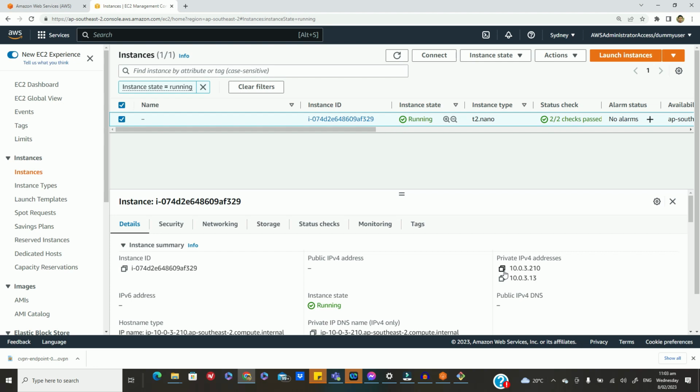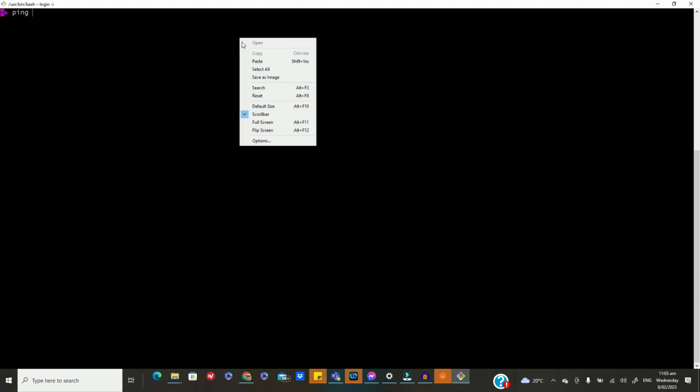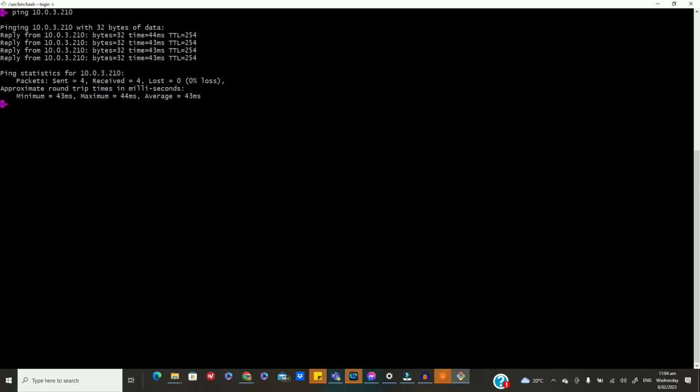Now let's copy the private IP address, and from the terminal, I will try to ping into that private IP address, right? If I copy and paste that private IP address and let's press enter, you will see response is getting back. That means we are successfully talked to a private instance that has been deployed in our VPC, which is associated with our VPN endpoint.